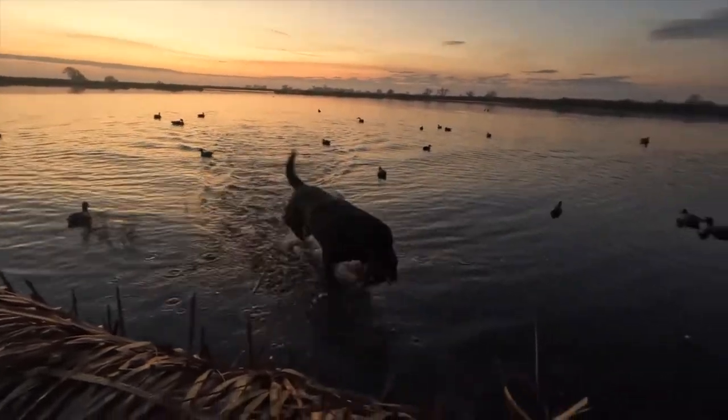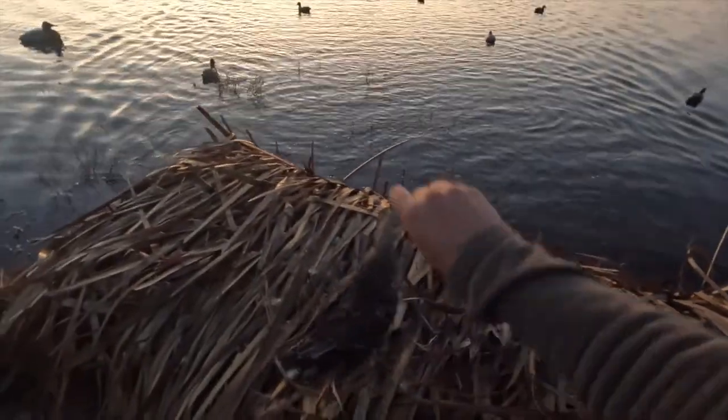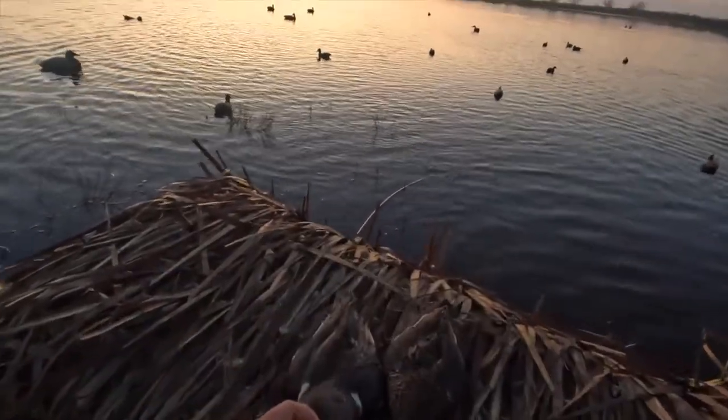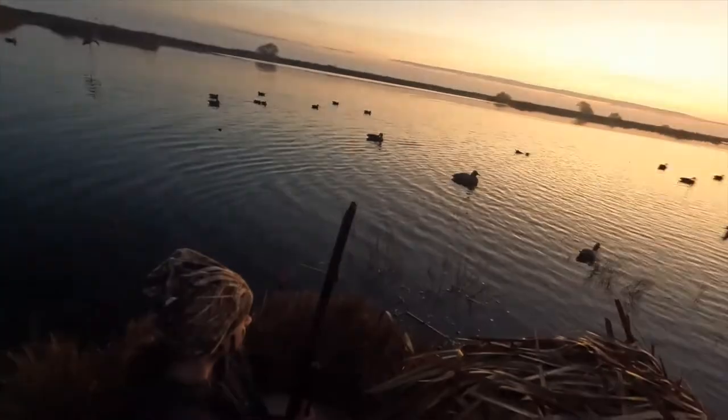Here. Good boy. Here, leave. No, it's fine. No, kennel. Good boy. Oh, my word, Violet. You already got ducks. No stinking way, dude. Oh, my goodness.